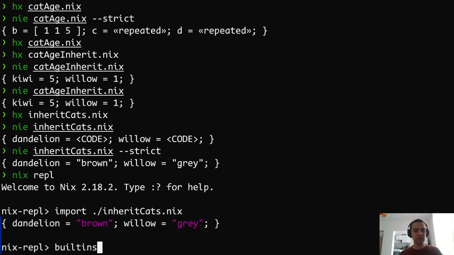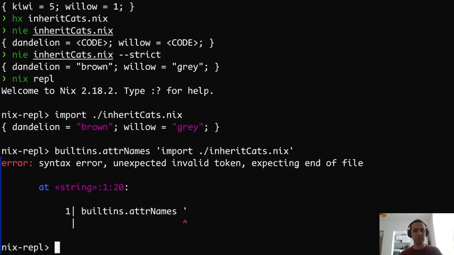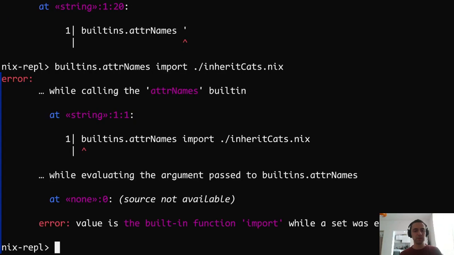Can I do like builtins.attrNames? Wait, attrNames. And do I do like import inherit cats.nix? Will it work as built-in attributes? Nope. Maybe if I just do builtins names import? Nope.